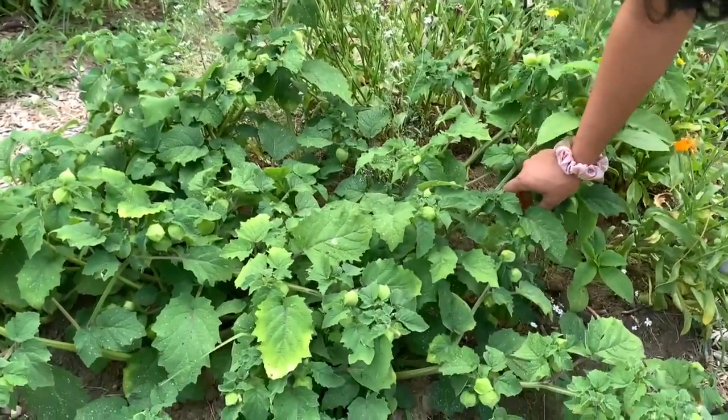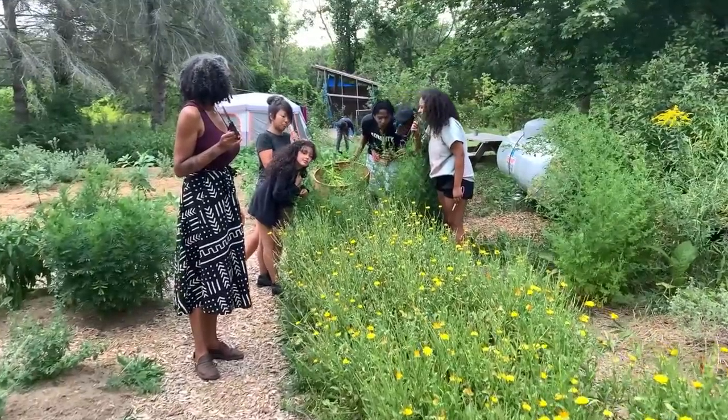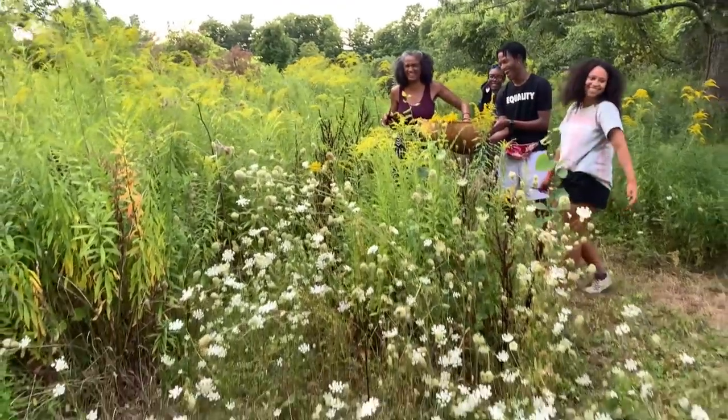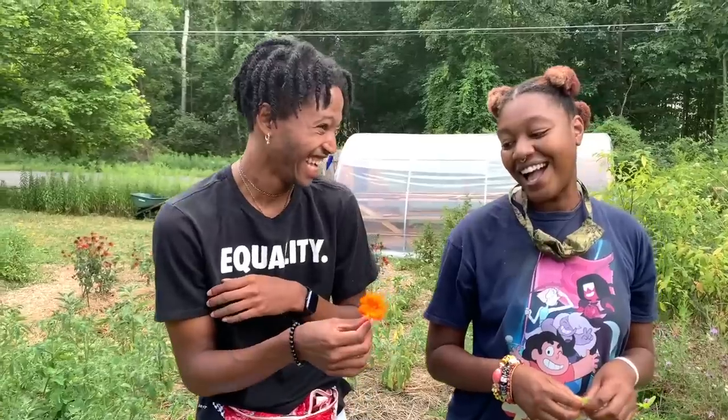The garden is such an amazing place of connection — a place where folks can really reclaim their connection to the earth. Lots of folks have been disconnected from the land, and just having a space where you can put your hands in the earth and understand the cycles of the plants, the seasons, and how the light changes as we move through the year helps connect you to the land, the seasons, and to your own innate rhythms. It's also a beautiful place of community connection — folks come out to garden together, make medicine together, or go for a swim together, and it builds these beautiful friendships. Earth is the source of everything — it's our food, our medicine, our clothing, our housing — and just being able to touch that is really magical and brings people home to themselves.